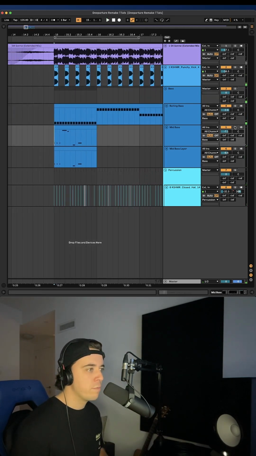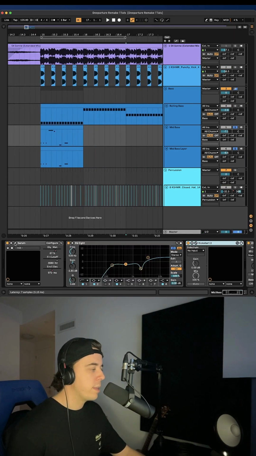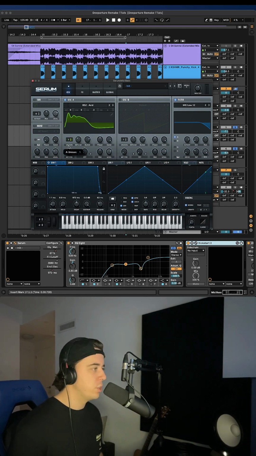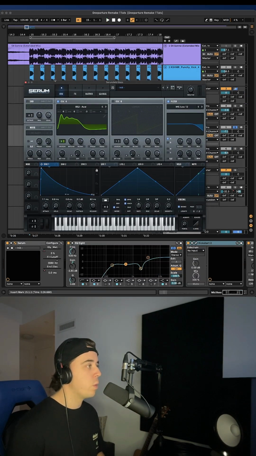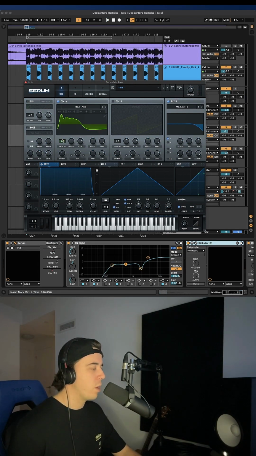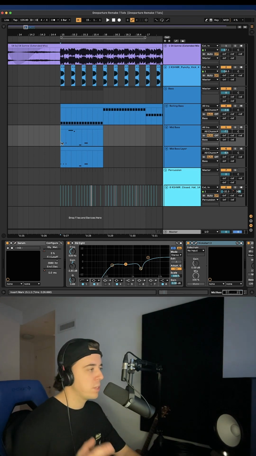And again, we're trying to focus on this mid bass layer. So the easiest way that I found to recreate it, after getting the sound and the waveform sounding similar, was to just adjust the unison from 1 to 2. So that takes it from being a mono sound like this to a wider sound like this. There's more than one way that you can make a sound wide, but really easily adjusting the unison to 2 and then having the detune around 0.12 or 0.13 preserves the sound the best, especially when it comes to the attack.